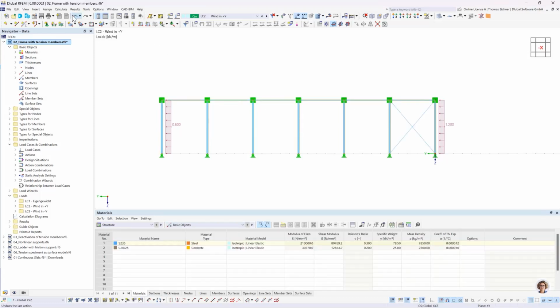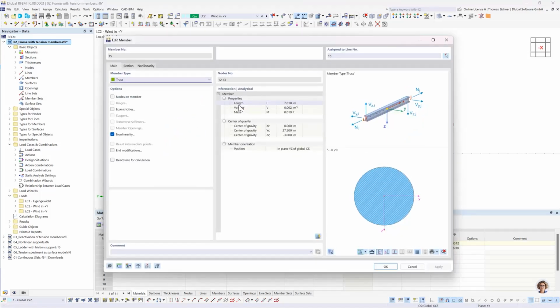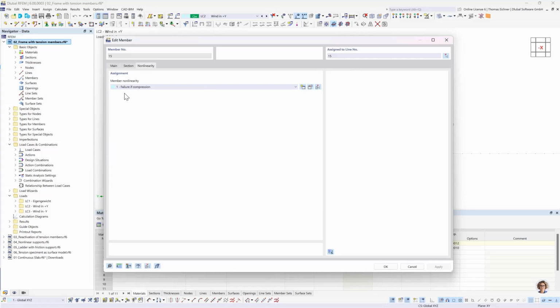And that's something we're going to do with those cables here. Let's look at them. What do we have here? On the left side, we have trusses with a nonlinearity. In this case, we have a member nonlinearity. Let's look at it. Okay, failure of compression already defined.